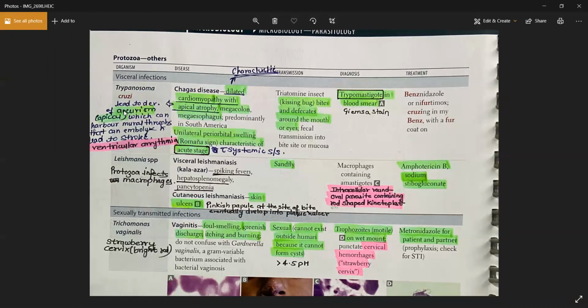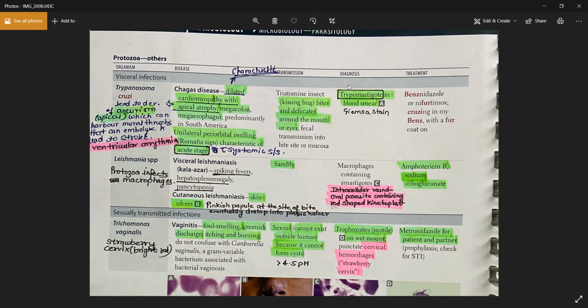The acute infections generally have a periorbital swelling, which is a very characteristic finding in the acute stage. In the chronic stage, what you can expect is a cardiomyopathy, a dilated cardiomyopathy. So you can have a murmur in the heart. The patient will also have edema inside the body, and fatigue of the body. Okay, so that's it.